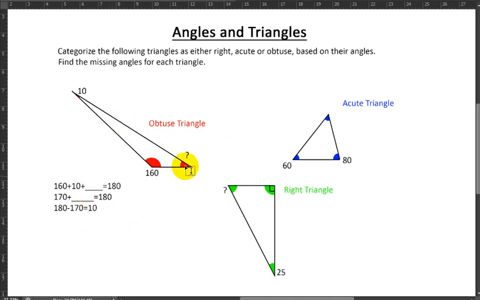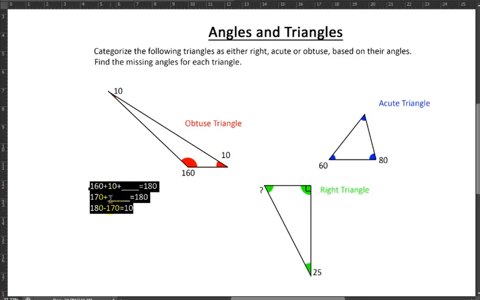Now, as you can see here, if this was 10 degrees, these two would have to be the same, and they're not. That's because I did not measure these angles. I just gave them a value to show how we would solve a problem like this. They're not actually 10 and 10. If we had to say, this would be more like a 5, and this should be more like a 15. But it doesn't really matter. What matters is the way that we solve problems like this.